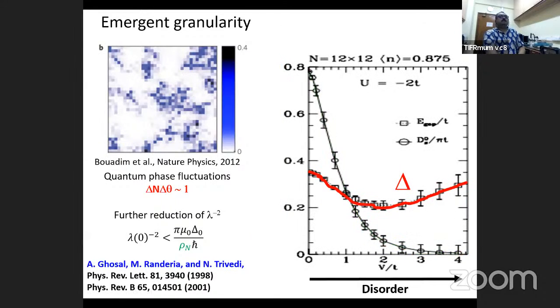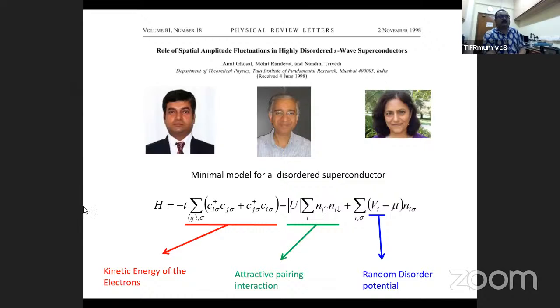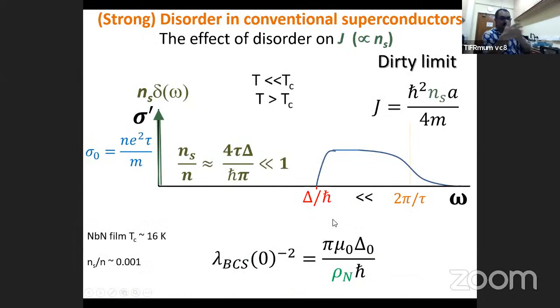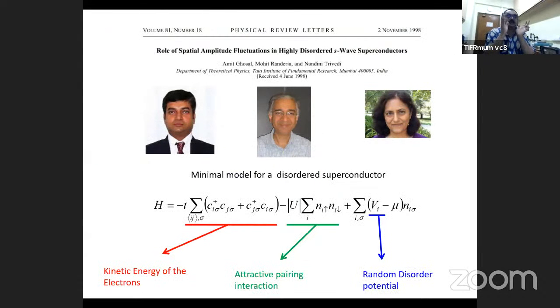So, okay. Now, what I am showing you here, all these ideas were developing from the mid-90s onward, but there was a group of three people, and this is a very celebrated paper by these three gentlemen. When they did this paper, they were all people at TIFR. Now Mohit Randeria and Nandini Trivedi have both relocated to Ohio State University for more than a decade. Amit Ghoshal, who was a student at that time, is now a faculty at IISER Kolkata.